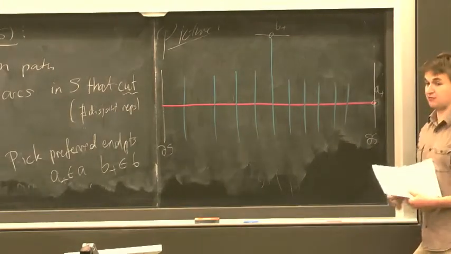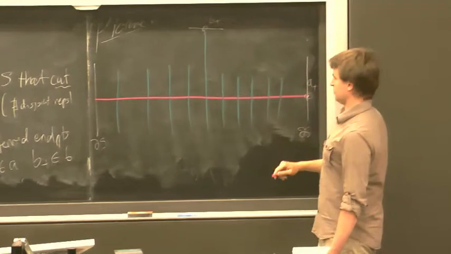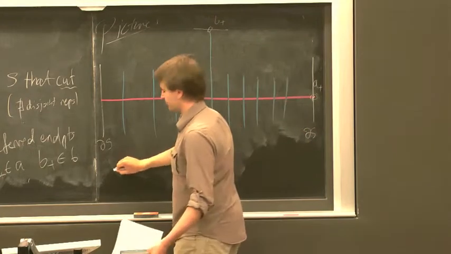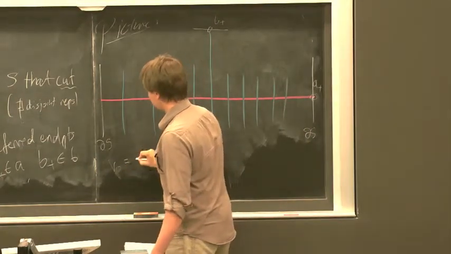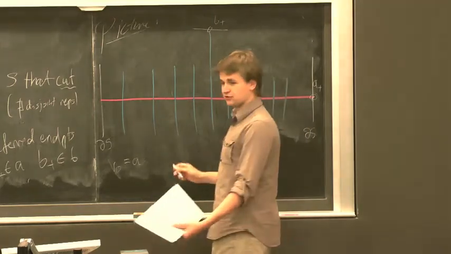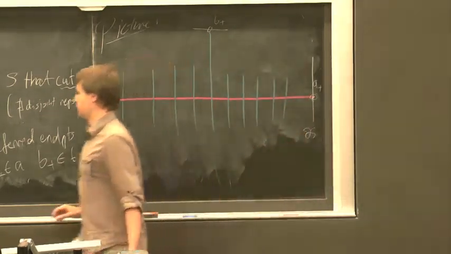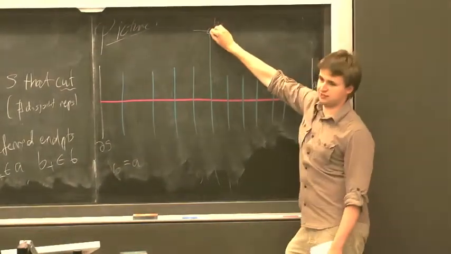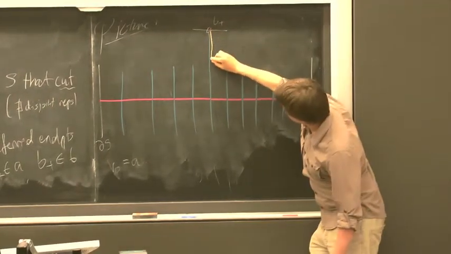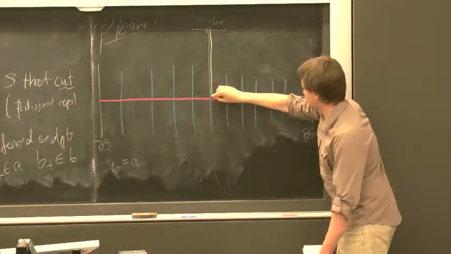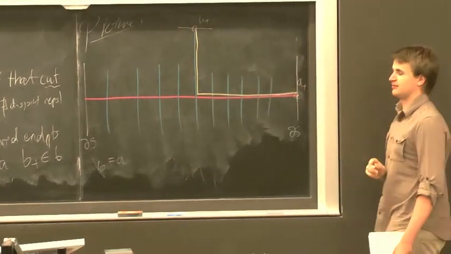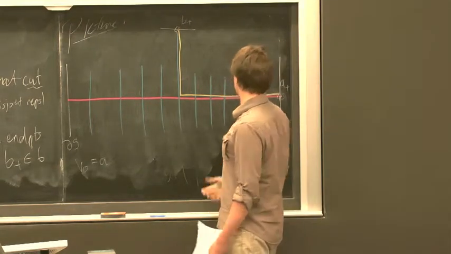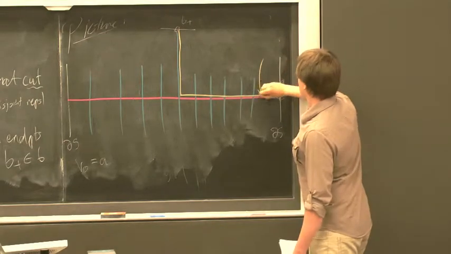So I want to tell you this path from A to B, which I'm going to call V. It's going to be parameterized by Vi, and V0 is going to be A. Then we draw a picture of what V1 is going to be. V1 is the arc where you start at B plus, and you go along B until you hit A. And then you go towards A plus. That'll be an arc that's not homotopically bound into the boundary. And I'm going to call this V1.